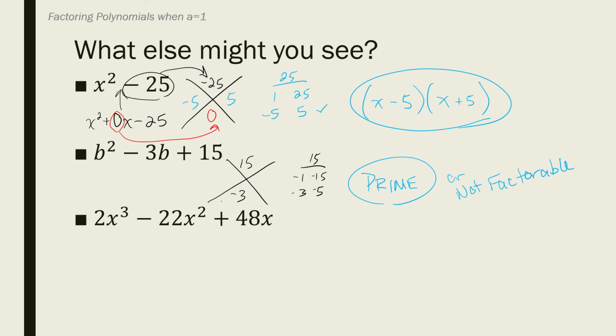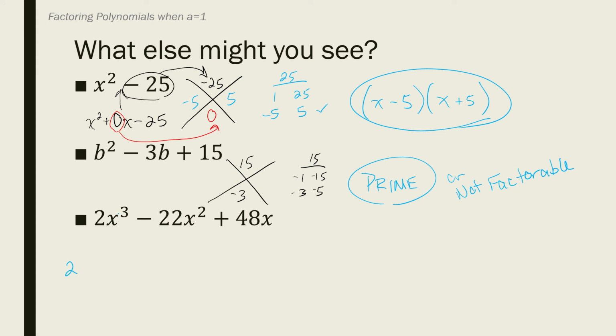Is there a GCF for this trinomial? Well, I have 2, negative 22, positive 48. They all have a factor of 2. I can take that out of every term. Let's look and see if there's anything more I can take out. This has an x, this has an x, and this has an x. They all have the variable x, so I know I'll be able to take some type of x out.